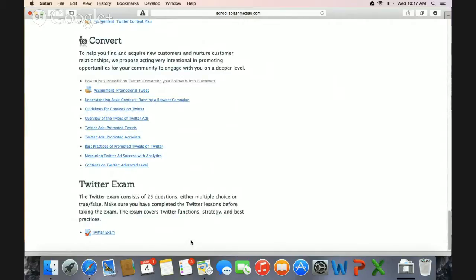So you must get an 80%, which is 20 out of 25 questions correct, in order to pass and move on. If you don't receive an 80 or above, then you will have, again, an opportunity to retake that exam. We've built into exams a 24-hour window between attempts so that you can go back and review classes that you might have missed or need to watch one more time just to make sure you've grasped the concepts.